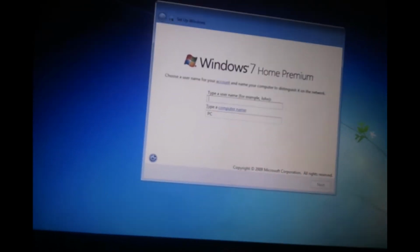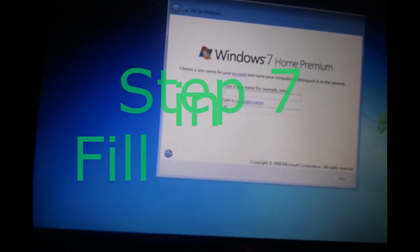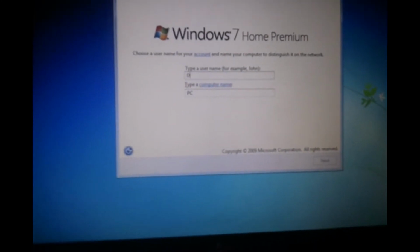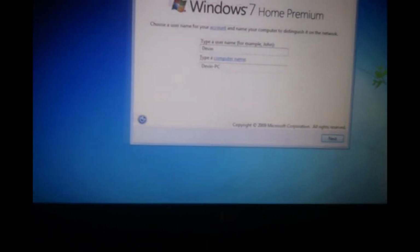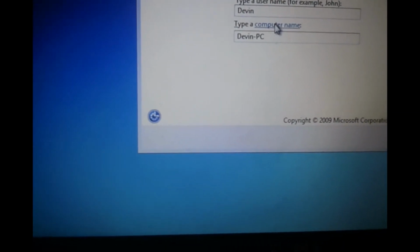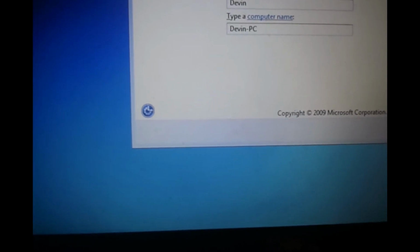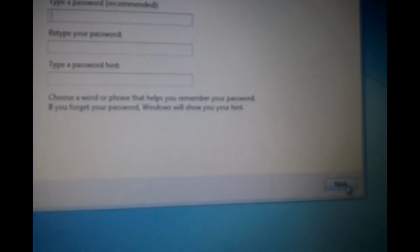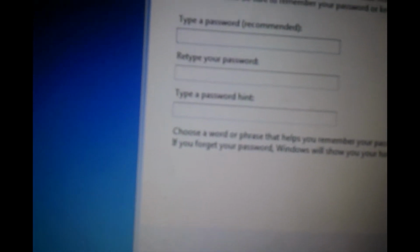Woohoo! Choose a username for your account. Let's see. Devin. Type. I'm just gonna keep that PC. You can make that whatever you please. Password. No thanks.